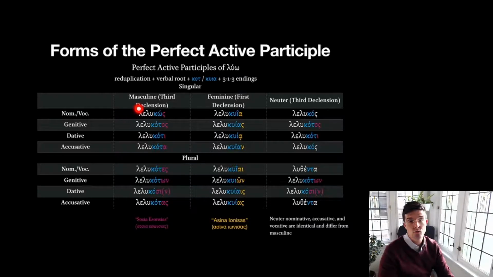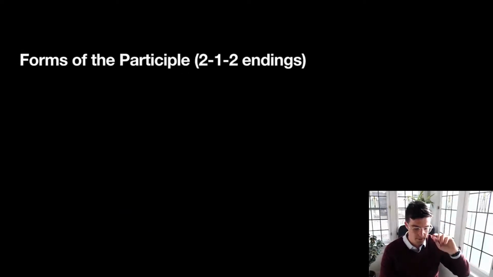So those rules about how things reduplicate hold true both for indicative verbs and for participles. In any case, we get the reduplication, we get the verbal root here, and then we get the caught in the masculine and in the neuter, and a quia in the feminine, with those third declension endings added on or the first declension endings added on. And the irregular forms are in the nominative singular and the dative singular, as is always the case in the third declension of nouns, of adjectives, and participles.